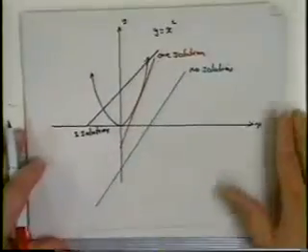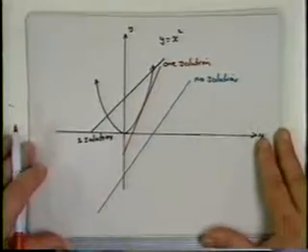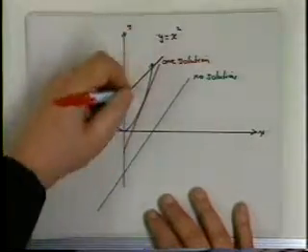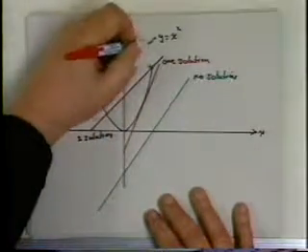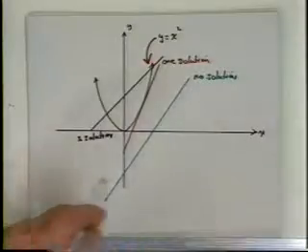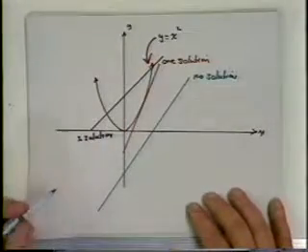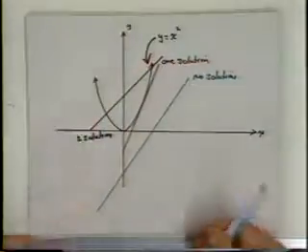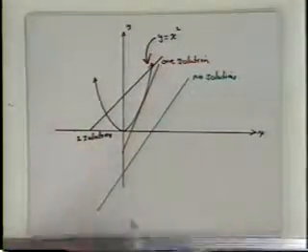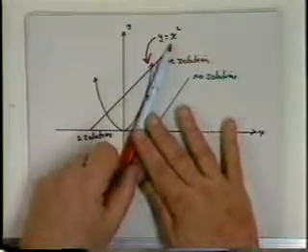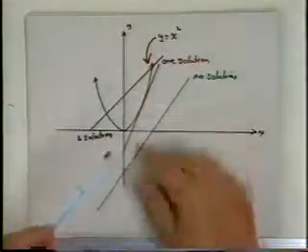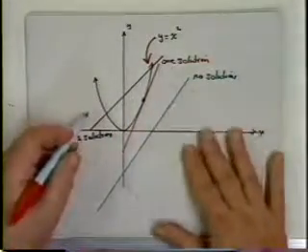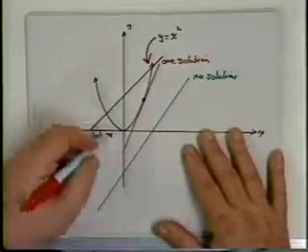And what this does is it gives us a new way to look at what the solutions of a quadratic equation are just by looking at one parabola. See, here's this one parabola. It's what? Y equals x squared. What are the three possible things that can happen if I draw a straight line? Well, one thing that can happen is the straight line cuts the parabola in 2 points. See, 2 solutions. Another thing that can happen is the straight line is tangent to the parabola. It touches it at just 1 point. There's one solution. And the third situation is what? The straight line misses the parabola altogether.